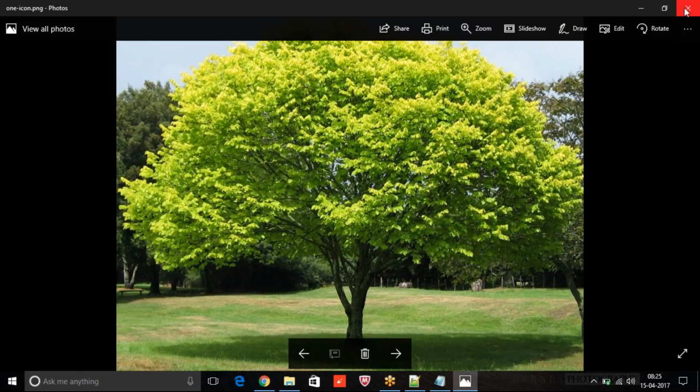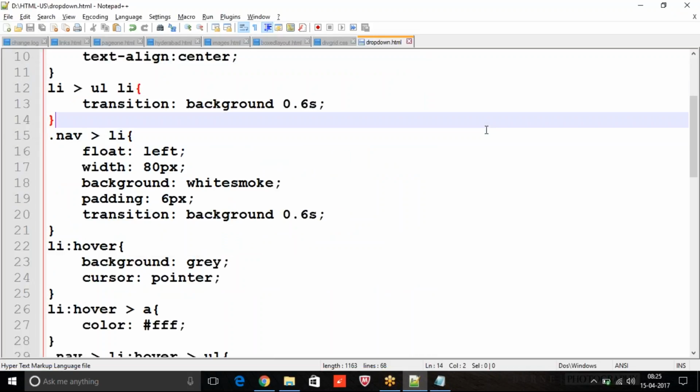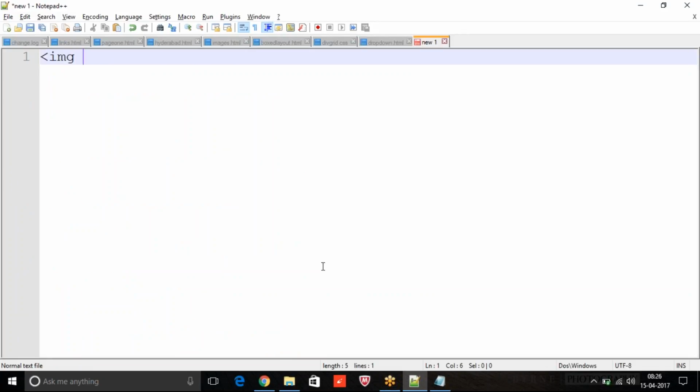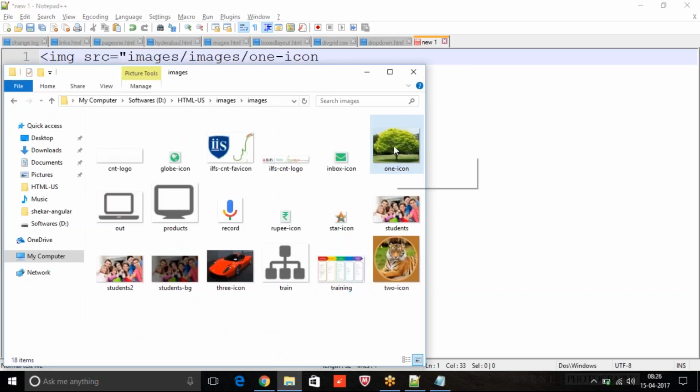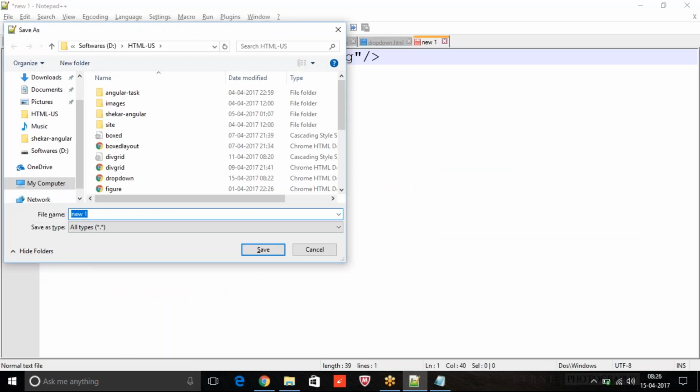Okay, I'll take this tree image, one icon. What is that name? One icon, it was in images. img src is equal to images slash one hyphen icon. Is it jpg or png? We need to check. It's a png file. Scale effect dot html.